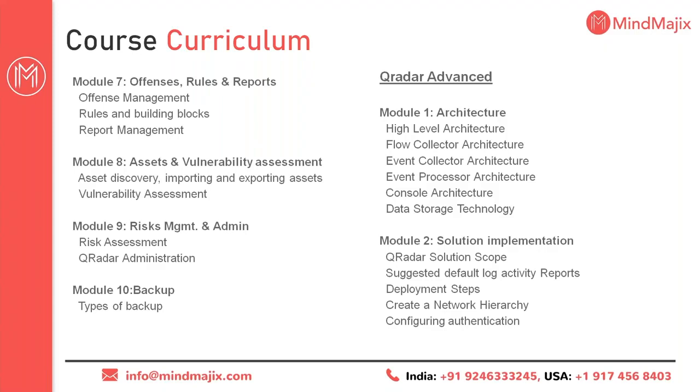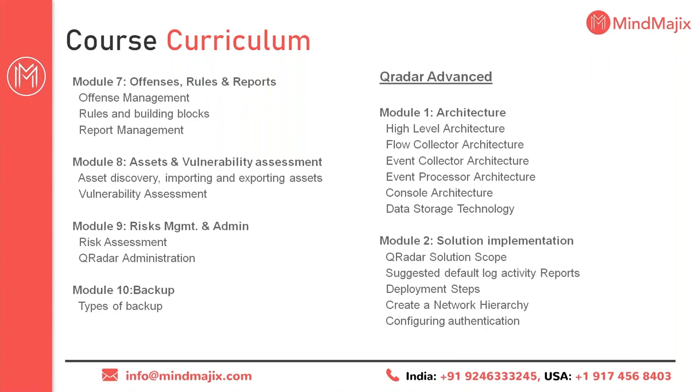Then we have a vulnerability assessment on all those devices which are a part of the IBM QRadar domain. Not the remote machines, only local machines are going to be scanned with this vulnerability assessment. We call it VA. Now this VA means vulnerability assessment of your assets. So they are going to scan your machines and create a proper risk score, that is, how much risk is on your machine and how much potential damage can be made on your machine in the future. So this is the main thing in the vulnerability assessment.